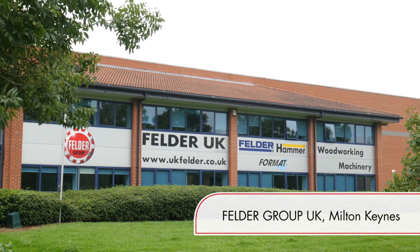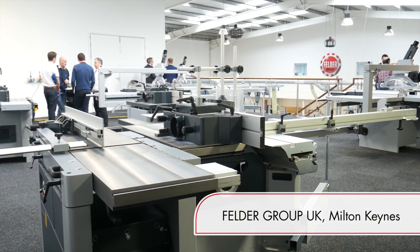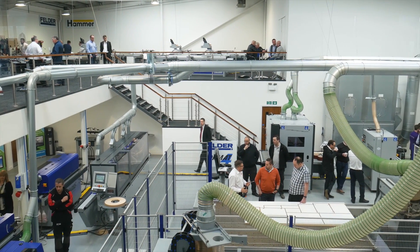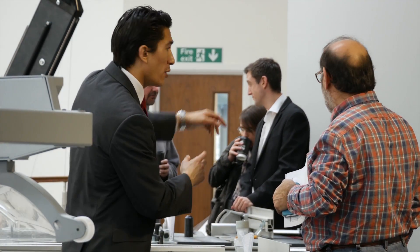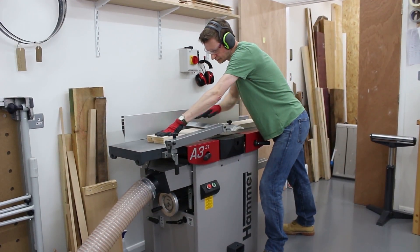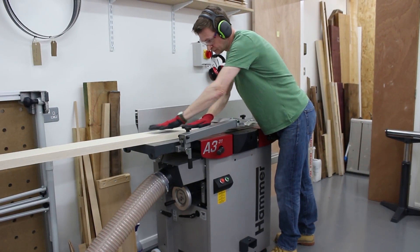I went to one of the Felder open days, which was amazing — seeing the machines I was looking at, which were really impressive, but also the bigger stuff and the CNC kit. It was fantastic to go to Milton Keynes and check out all the machines. The sales team were really helpful; I was probably at the smaller end of ordering size but they treated me like any other customer. I had a three-hour meeting with Russell, went through all the options and configurations, and we both went away really happy. The delivery team of four was brilliant as well — everything went smoothly, no worries, no issues at all.